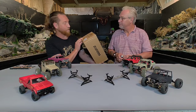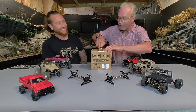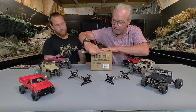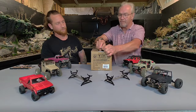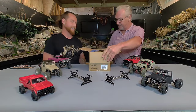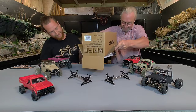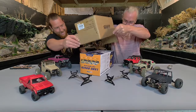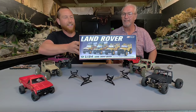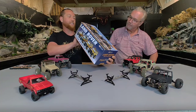So this is the Range Rover. Is that the one you ordered? It is. Oh, it would be, wouldn't it? Adam comes first. Now, this is quite exciting because, as I say, we've been waiting for these for some time to come out, and they actually look awesome. Oh wow, there you go, look at that. Is it going to slide out the box slowly? There we go, this is the Land Rover Camel Trophy Edition, and this one is the Range Rover.